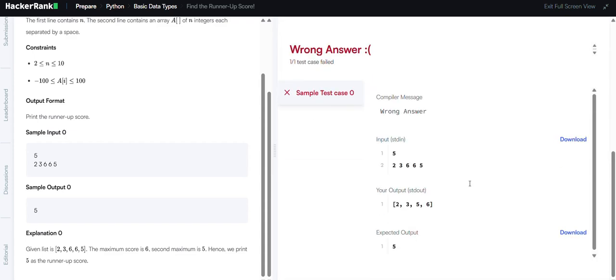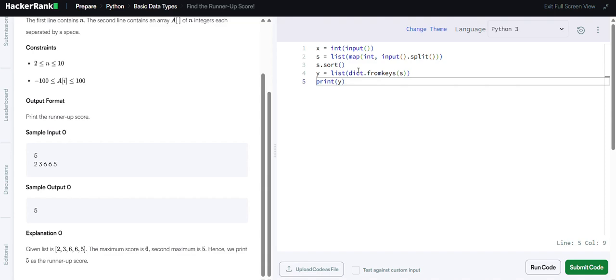Yeah, so this is the method to remove the duplicates. It converts it into a dictionary. Then again we convert it back to the list.